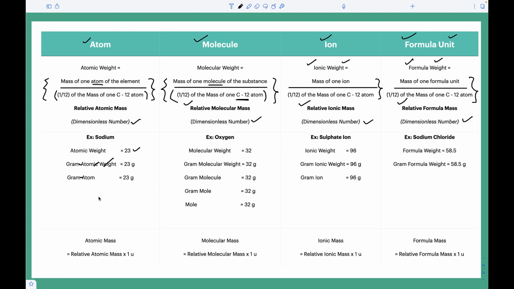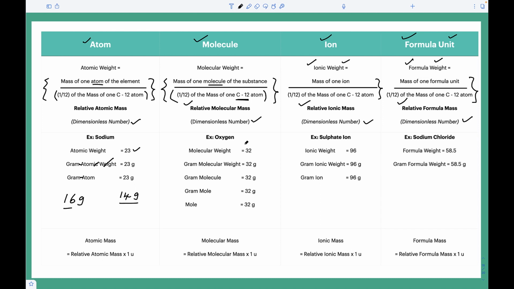Now, what is 1 gram atom of nitrogen? Simple. It is its atomic weight in grams. Atomic weight of nitrogen is 14. So, if you have 14 grams of nitrogen with you, you have 1 gram atom or 1 gram atomic weight of nitrogen. Similarly, what is 1 gram atom of oxygen? 16 grams of oxygen, because 16 is the atomic weight of oxygen.